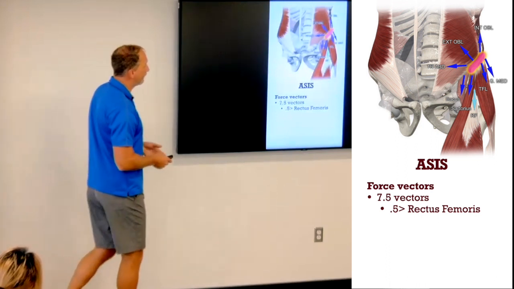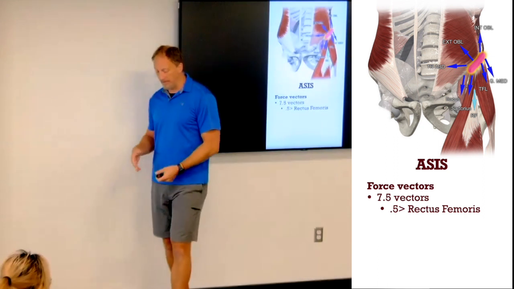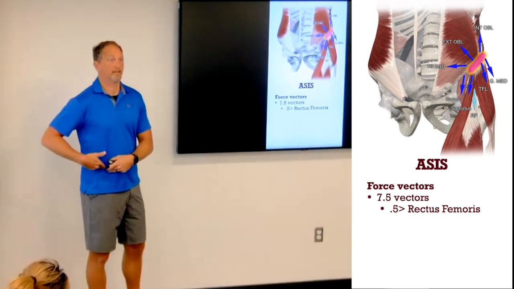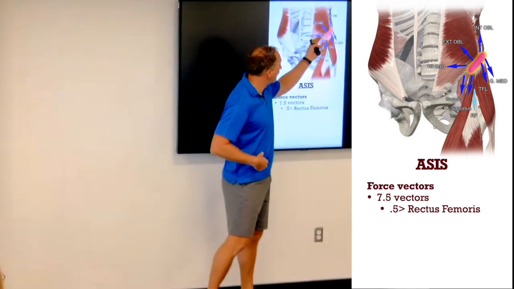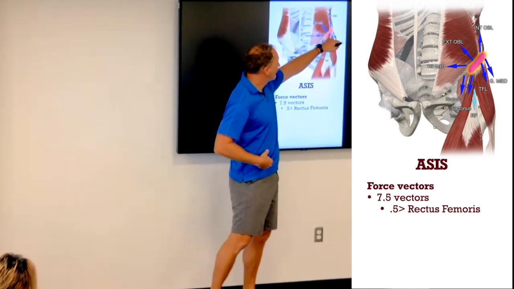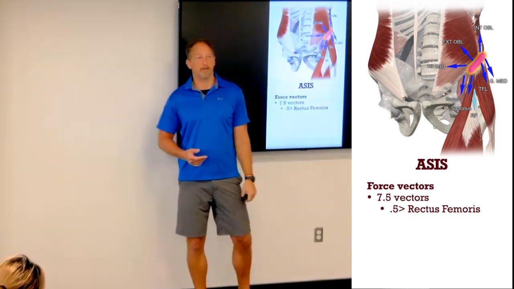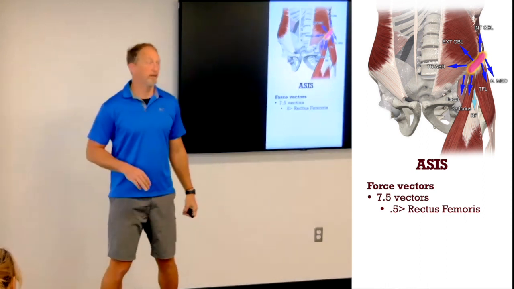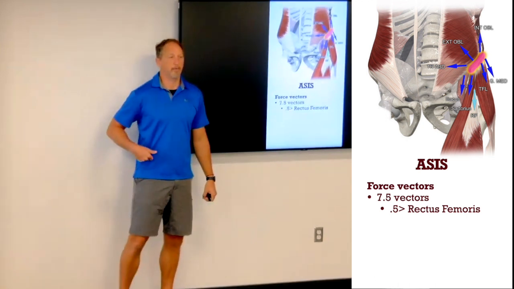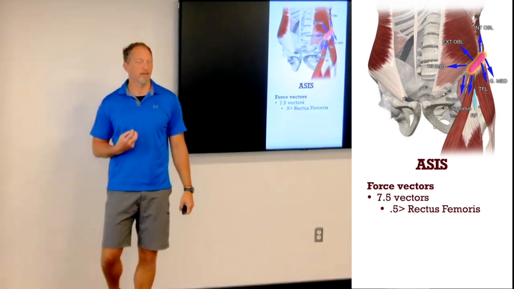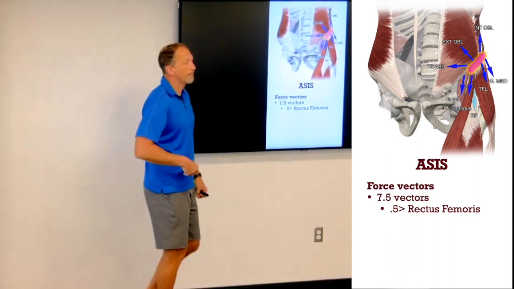We also have to consider the periosteum, because anybody who's ever had a hip pointer, they fall, they get hit. The ASIS is very superficial. Even though all these things are attaching to it, there's still a portion of it that is just directly below the skin. You can have an injury to that from a direct blow. That's going to be very painful. Well, why is it very painful? Because it's a direct blow to the periosteum. The periosteum is a sensory-rich environment. It's going to be painful because you have a lot of free nerve endings in that periosteum.